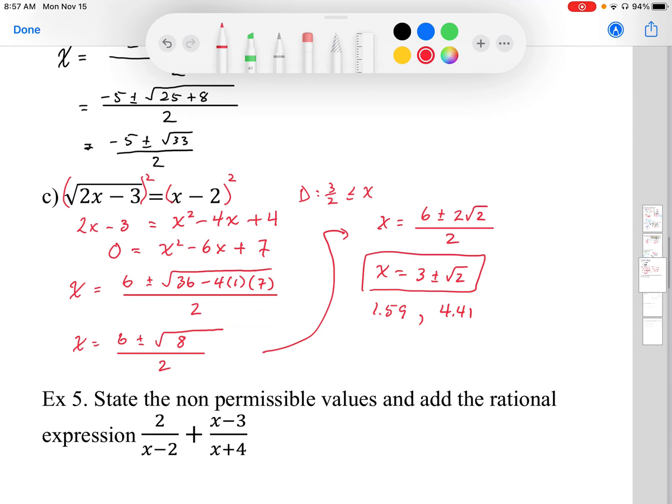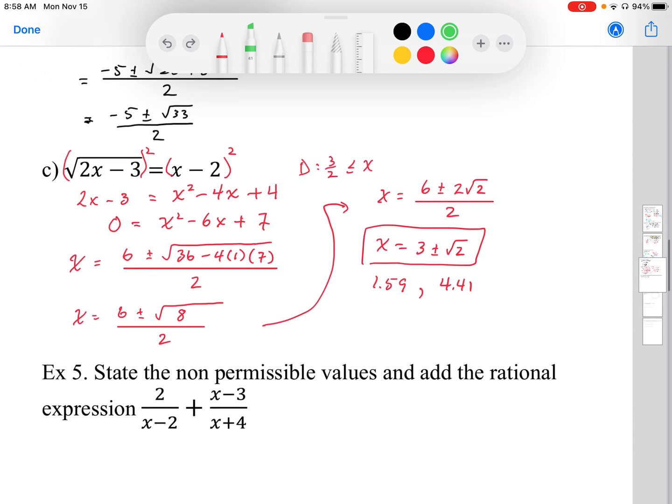Now, because there's an outside domain, we have to be a little bit careful, in that one of these is actually still extraneous because this is not a complete domain that we've given here. This only represents the inside domain. It doesn't actually reflect the outside domain. There is an outside domain based on this term here, and it actually is greater than 2. So this solution is actually extraneous. If we're not sure about that, we should check this solution for extraneous solutions.